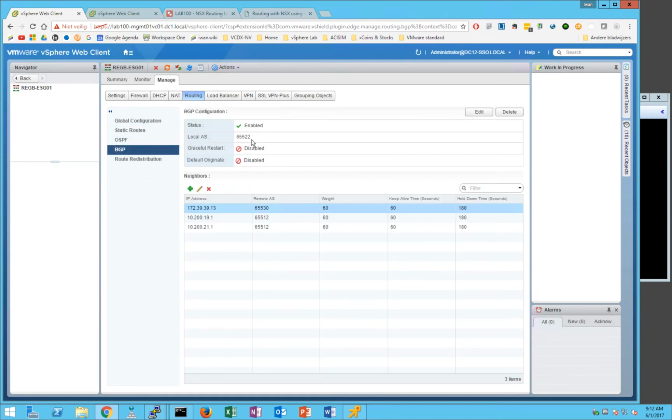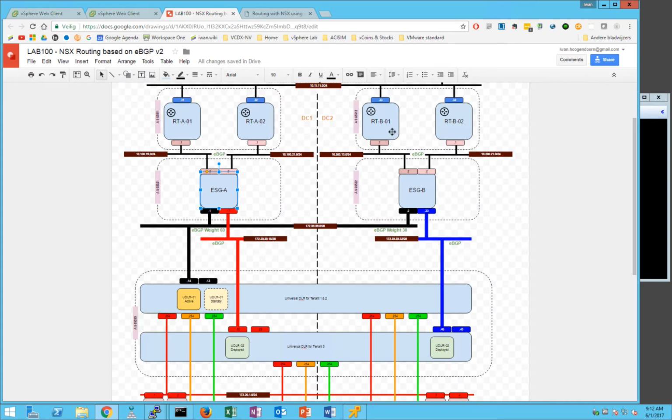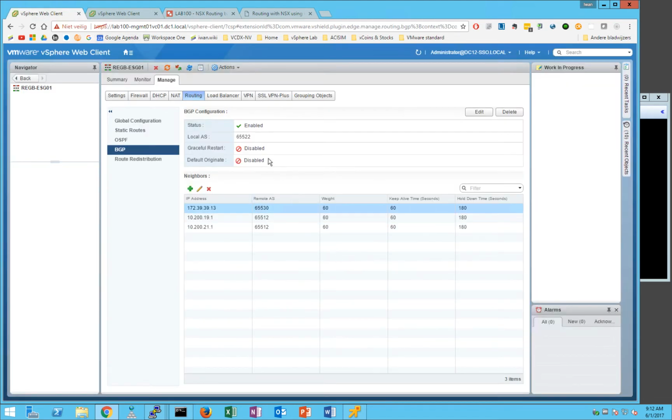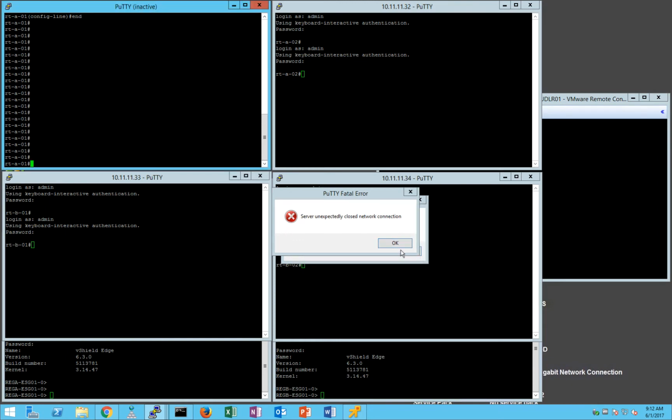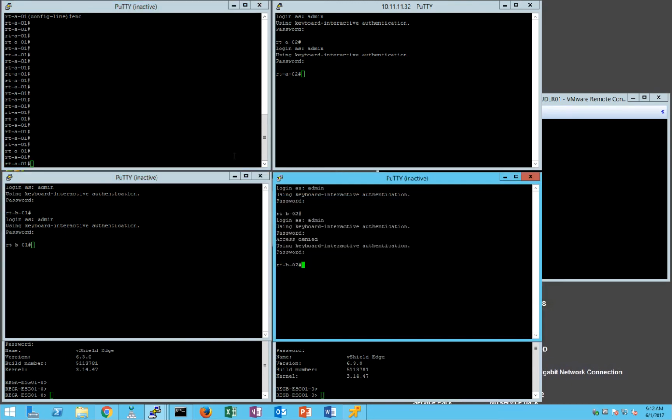And again, the local AS, which is a different one, with 3 peers again. If you look at the drawing again, it has to peer with the DC2 CSRs, but also with the DLR, which all looks fine. So in order to verify this, we can log in to these devices and look at the peers. Well, you can see that my prepared sessions timed out. So let's first log into the DLR.